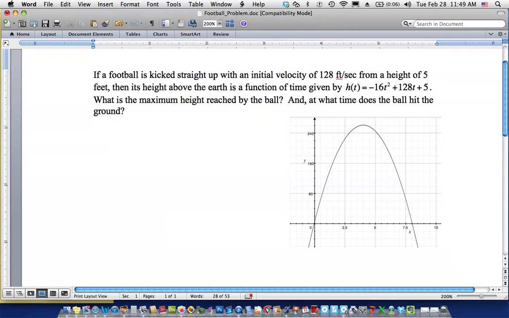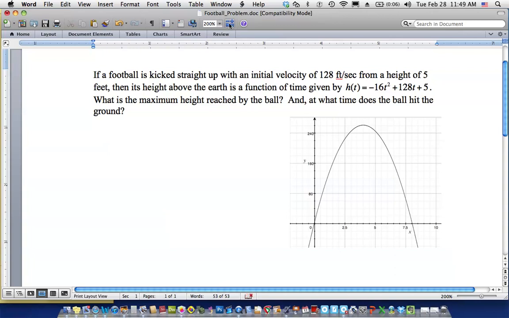Time, in this case, t is your time in seconds, and h of t would be the y, like the y-intercept, and that is the height of the ball. So if you look there, I created a graph, and you'll see that it's a parabola. It starts at 5, because the y-intercept in this example is 5, where the height of the ball starts. And then it kicks up in the air, reaches a vertex up here and then comes down in a parabola motion. So what we have to determine is the maximum height, which is the vertex.